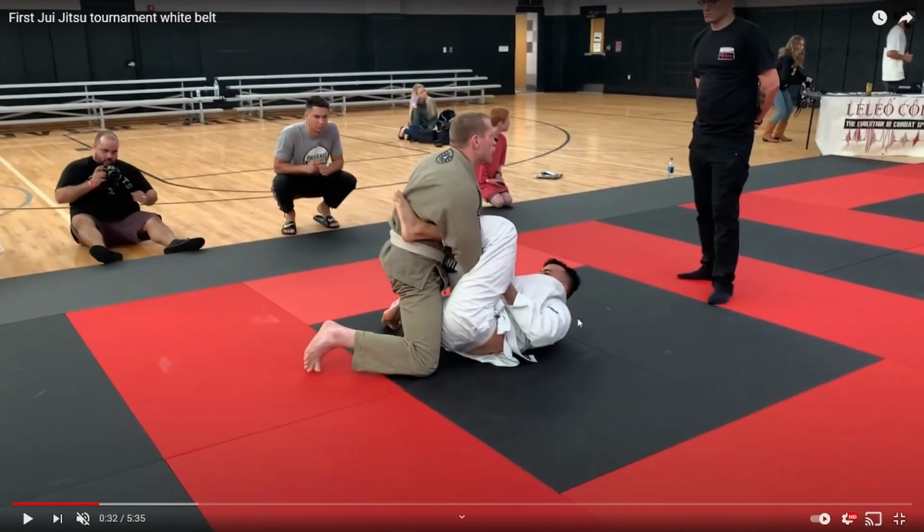Just some little details on this lasso grip. Notice how you can't see the hand, but what you want to do when you have the lasso grip is turn your own palm towards yourself or towards the sky, kind of turning your knuckles into the grip itself, and you want to pinch your elbow to your side, so that your grip is connected to your body as opposed to your grip just relying on your arm here.